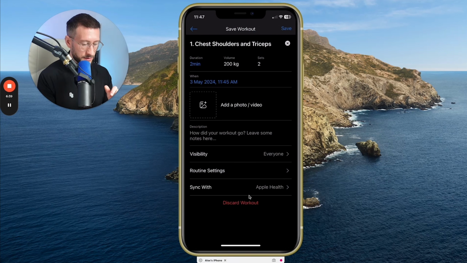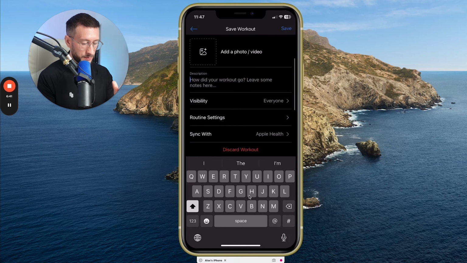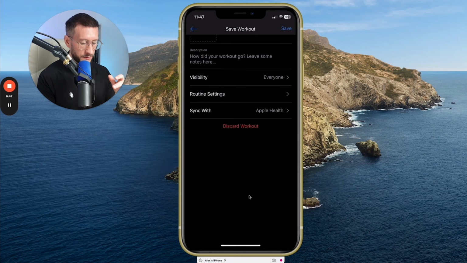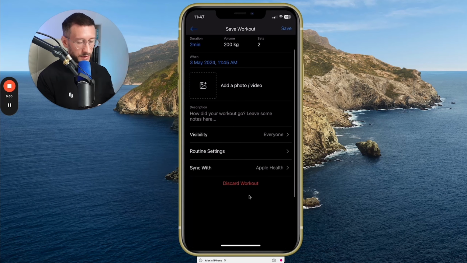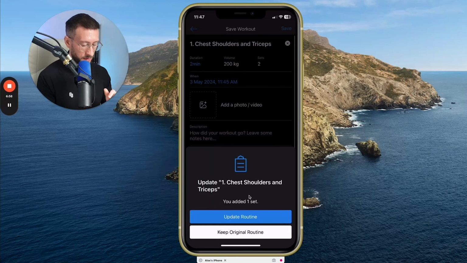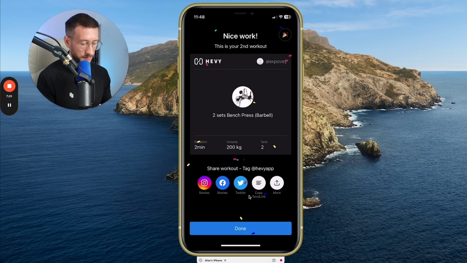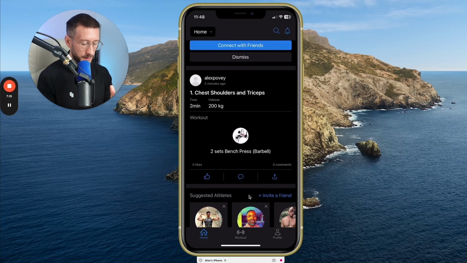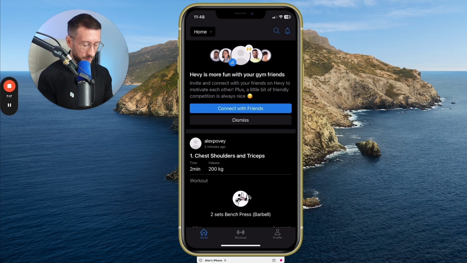So I'm going to hit finish. Let's see what we've got next. We can add a photo. We can put in a description. And we can also sync with Apple Health and Apple Watch, because I've seen the integration. So if you wanted to get the client to track additional data, you can definitely do that with those tracking tools. So I'm going to hit save, update routine. All right, I like that little feature where the confetti comes down. Then I can see a little bit of a summary. I can post this to my socials if I wanted to as a client. And yeah, it's very simple, very easy to navigate.